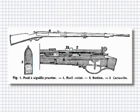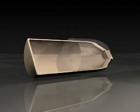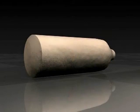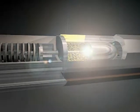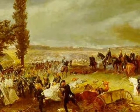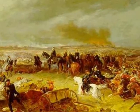Another avenue of development, led by J.N. von Dreyse, was the so-called needle gun. In 1827, the Dreyse breech loader was developed. A bolt was drawn back, revealing the breech. A special paper cartridge consisting of bullet, powder, and an igniter or fulminate cap set at the base of the bullet was inserted, and the breech closed with the bolt action. To fire, a spring-loaded needle would pierce the paper cartridge and strike the primer cap behind the bullet, firing the shot. It was so successful that the Prussian army adopted the weapon in 1840, and it saw active service in 3 consecutive wars against Denmark, Austria, and France.